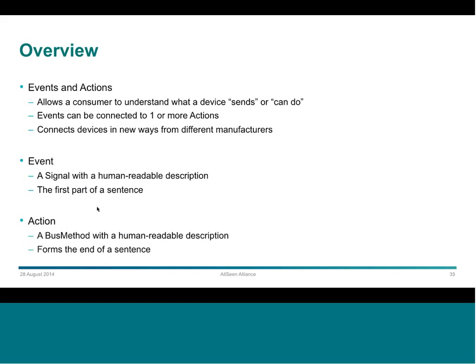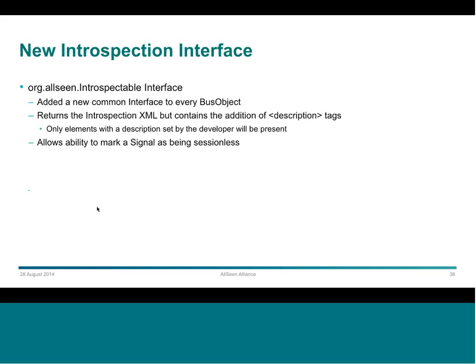So I can now have two completely separate devices, a refrigerator from one manufacturer, light bulbs from another manufacturer. I can go and use an application now. That application discovers both those devices. It discovers the descriptions that can be presented in a UI, and now I can give an ability to the person that downloads my application to link these things together, such that when the refrigerator door is open, the lights blink blue. So we can form a complete sentence. And that's the whole concept of events and actions.